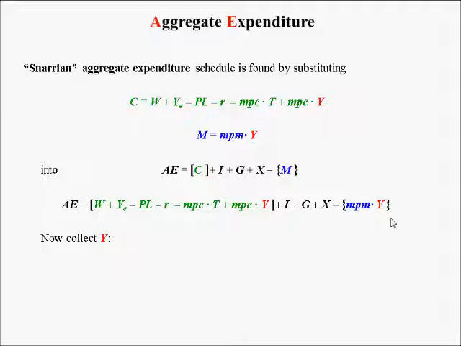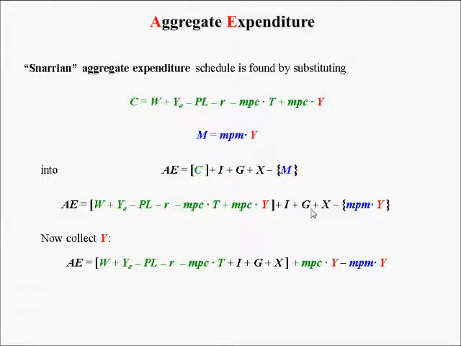Now we're going to collect the y's. Okay, so again, we're going to use the commutative property. 4 plus 2 is 2 plus 4, right? So we collect the y's, and we put everything else in the square brackets. So these things get put in the square brackets. This thing gets taken out. And again, this is just like taking 4 plus 3 plus 2. And that equals 3 plus 2 plus 4. So we're doing nothing new here. These two steps are equivalent.